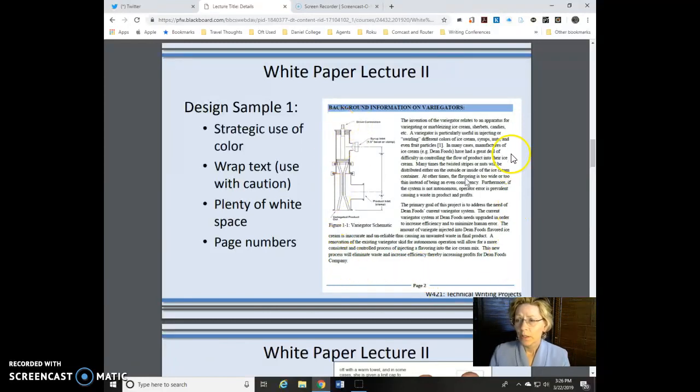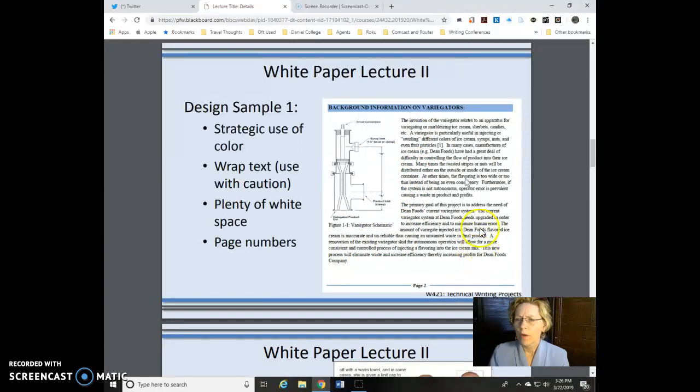Notice there's an excellent use of white space. White space, you don't want too much, right? Because too much white space says I don't have enough to say. But you also want enough to make it worth your while, to make it easy to read, to make the eye be able to convey information. One of the things about this particular example is that it is a single column. The next ones I'm going to show you are dual column. You'll have to decide which one works best for the graphics that you have, the information you want to convey.